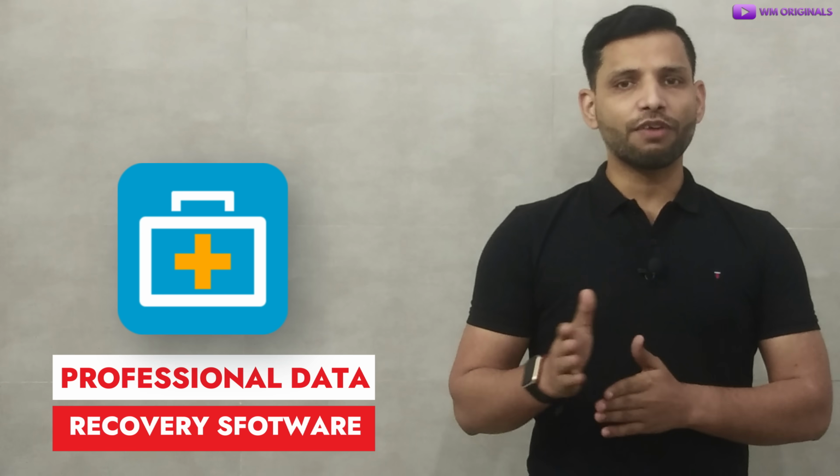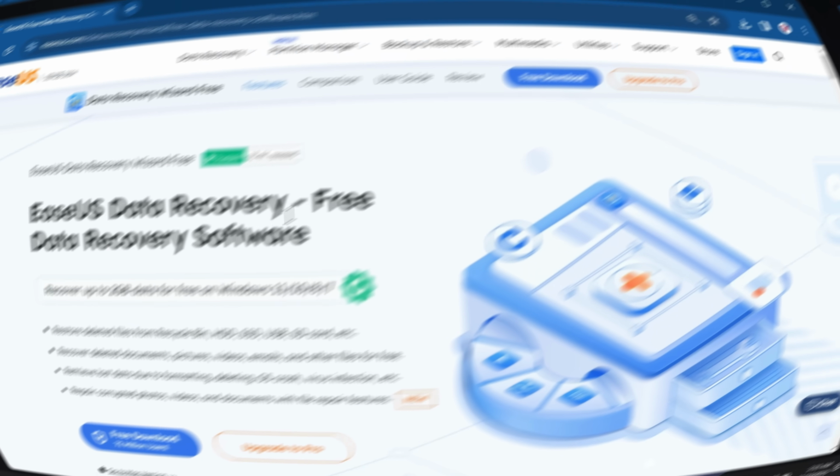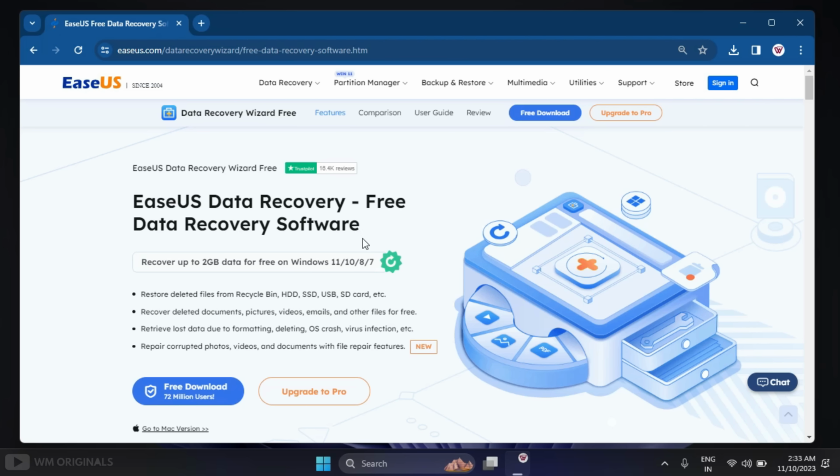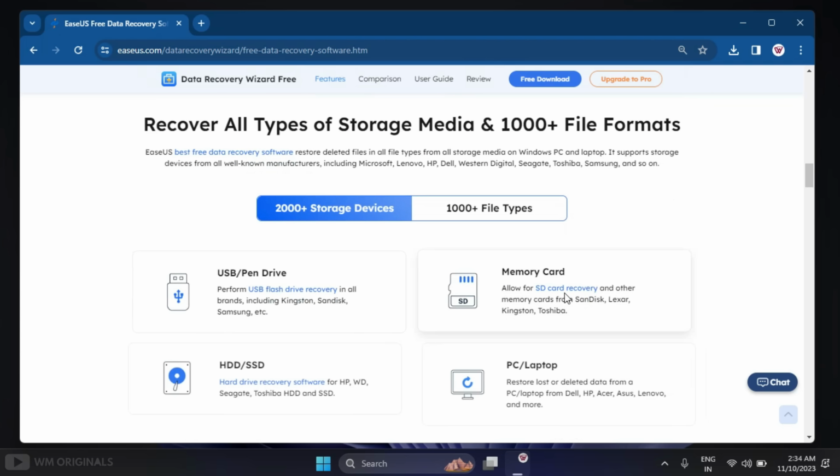Well, for this we will be using a professional Windows data recovery software, and that is EaseUS Data Recovery Wizard Free. EaseUS Data Recovery Wizard Free is the best free Windows data recovery software that can restore permanently deleted files from the recycle bin, HDD, SSD, USB, memory cards and many more devices.